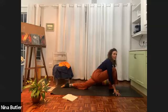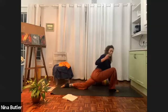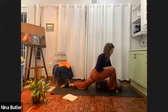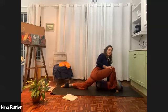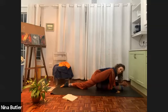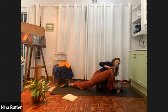On your next inhalation, just reaching, lifting up your right hand, and we're going to focus on the left side. So you're going to take a cushion and place it on the inside of that right foot. So I've got it right on the inside here. And then I'm going to lower my elbows down onto that cushion and now really let that right knee splay open completely, and make that whole of the right hip totally passive.